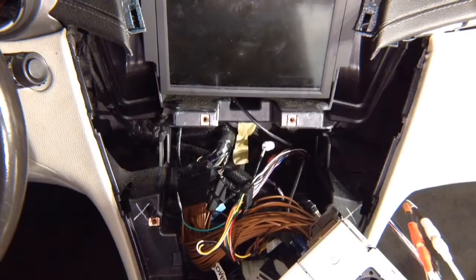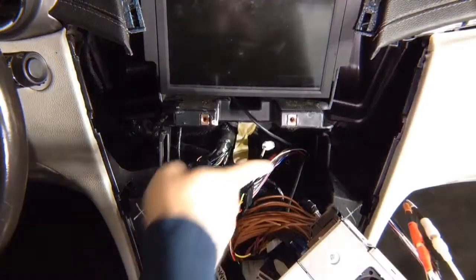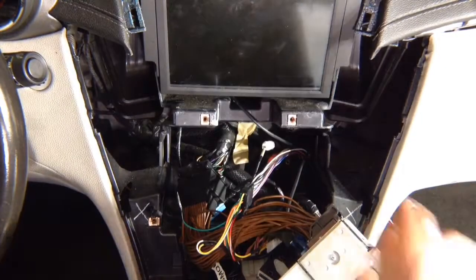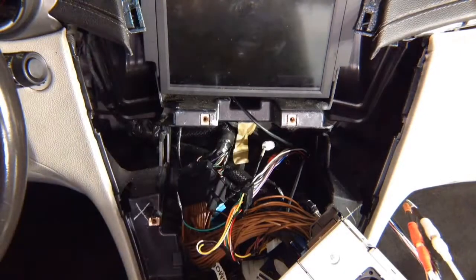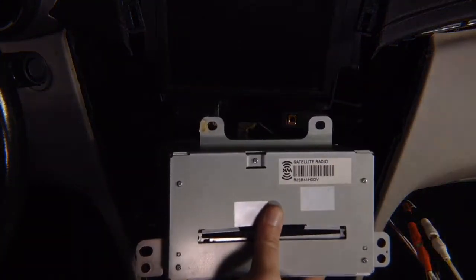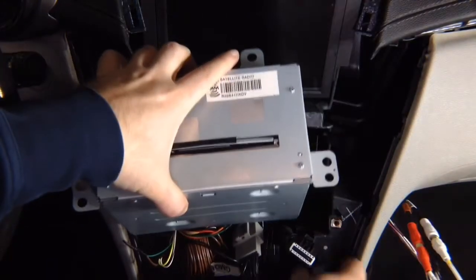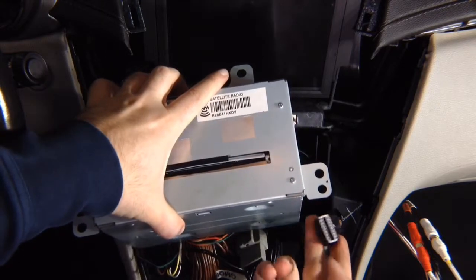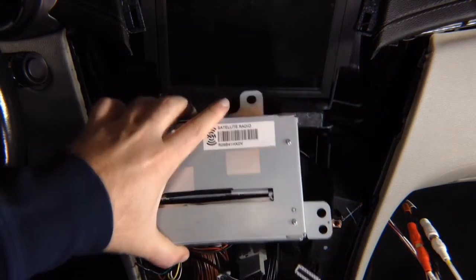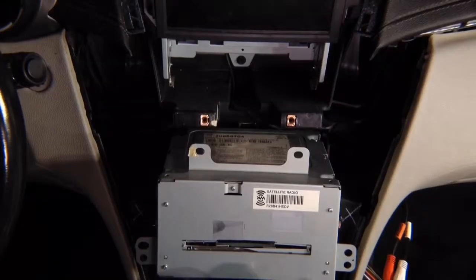I went ahead and routed all the wires to the right — through this opening — because I'm going to put everything behind on the side behind the carpet. Now slide the radio back into its place. Put the radio in. Don't forget — this wire for the front panel, do not hide it behind the radio. This black with white connector is the front panel connector. Slide the radio back in. Now this is all for testing; we're going to remove it and make it all nice before we close the car.